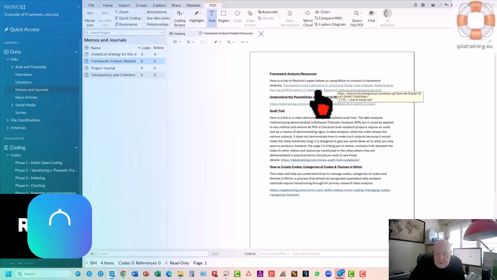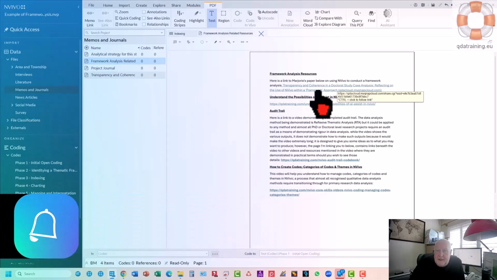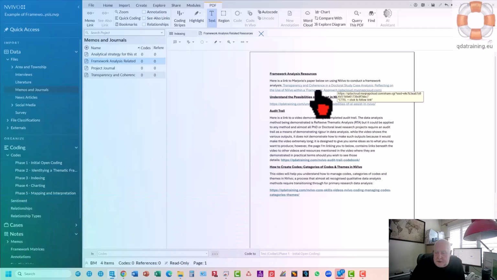So I hope this was helpful for anyone embarking on the framework analysis journey. We've kept it as short as possible. It does wander with many of these, how to apply a method into other domains. It's very hard not to do that. That's why I'm putting the links to the other resources.